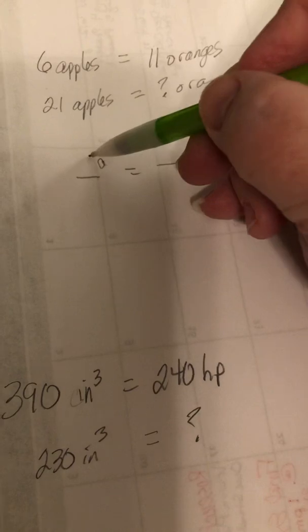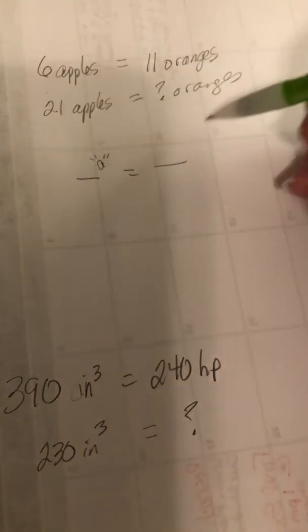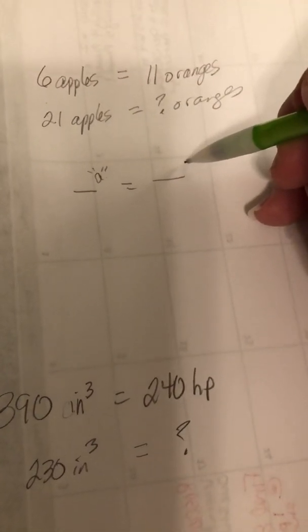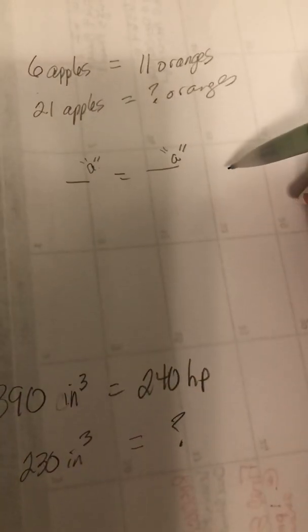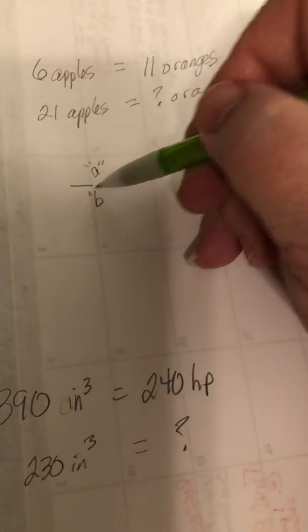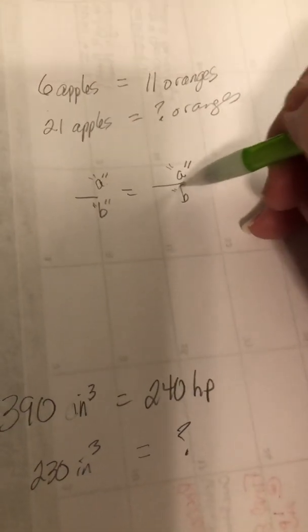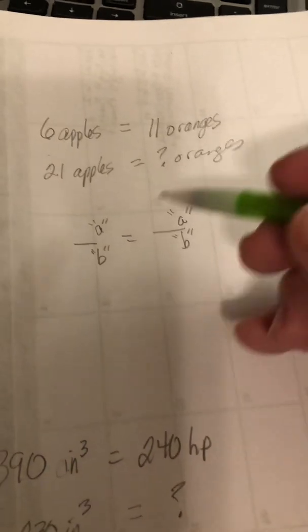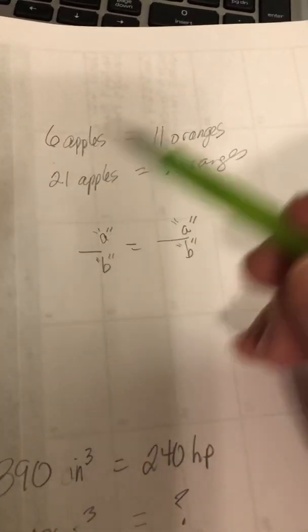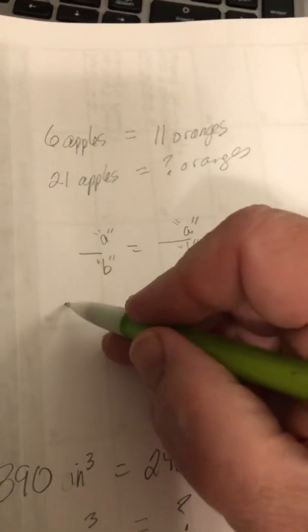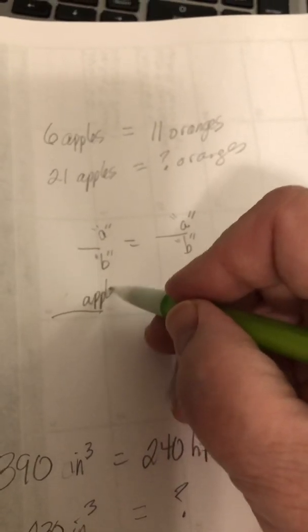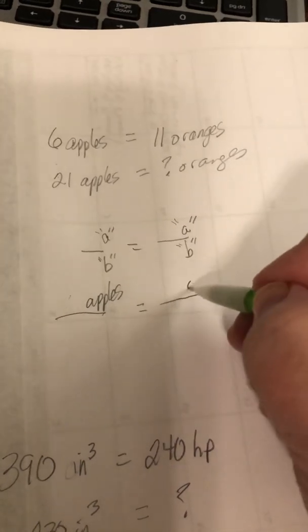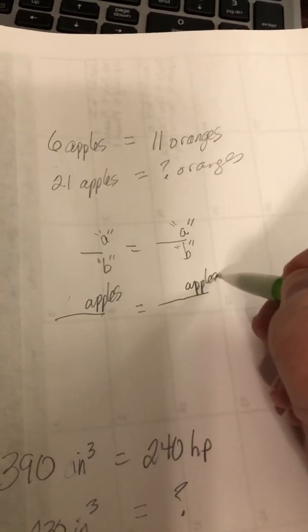So what you want to do when you're setting up the ratios is make sure that what's on top has a label or represents the same kind of measurement as the other fraction that's on top, like B to here and B to here. For example, in this above, if I said I want to set this up as ratios that I can compare, then if I'm going to use apples on top here, I want to make sure I'm using apples on top here.